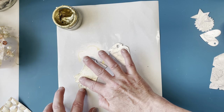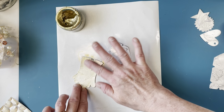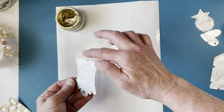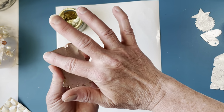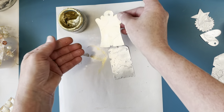And I do it with my finger, but you don't have to. You could do it however you normally do. I just find it's easier when I use my finger. So I'm just kind of rubbing that so it gets in those little creases.